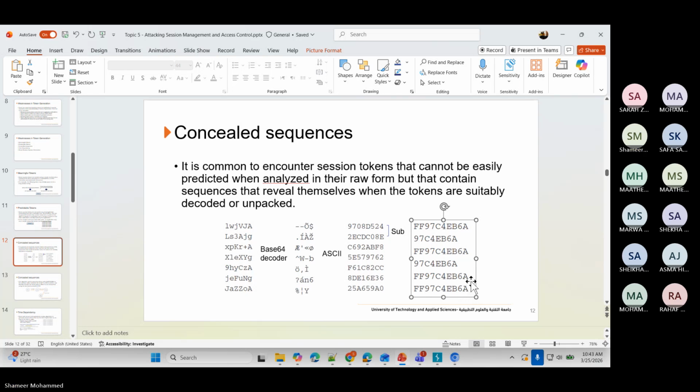These tokens are all generated in the form of a sequence: FF97C4, FF97C4. After that, you have some code. So this is also a hidden or concealed sequence. In this way also, we should not generate a session token. Understand, students?